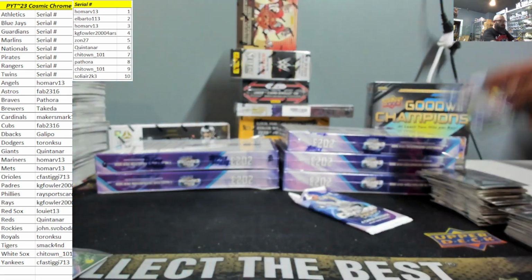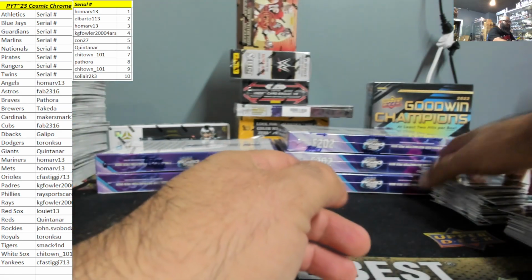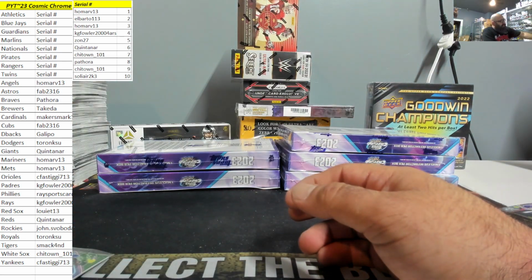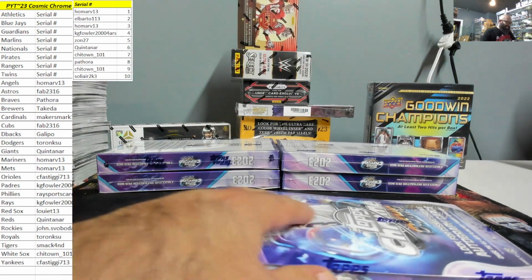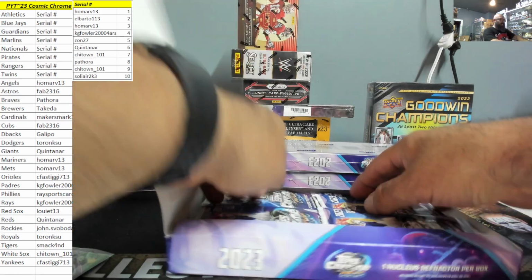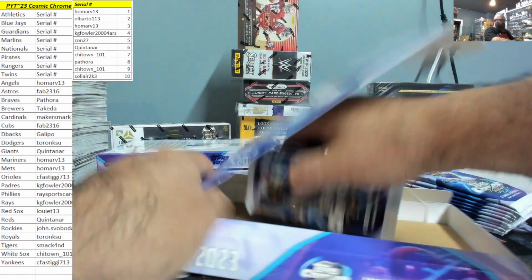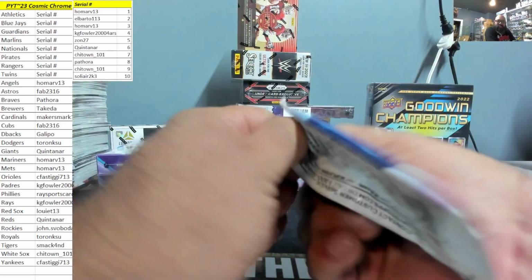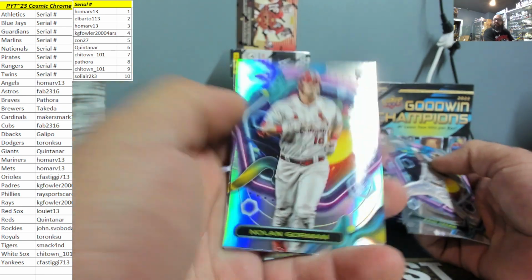Giancarlo Stanton launched into orbit. And all base. It looks like a Vinny. Nolan Gorman refractor for the Cardinals.